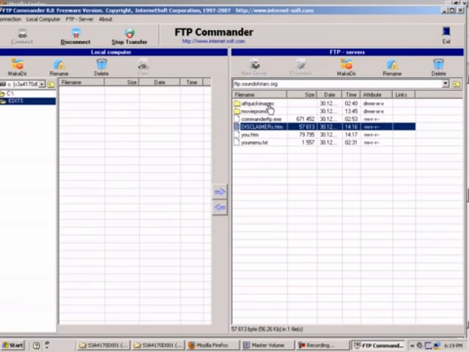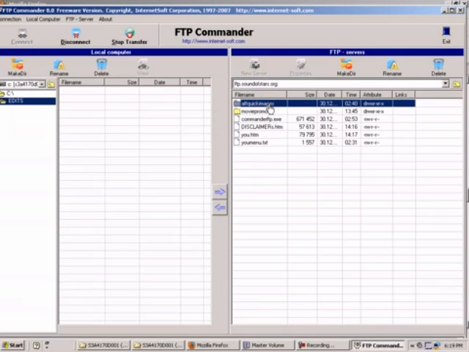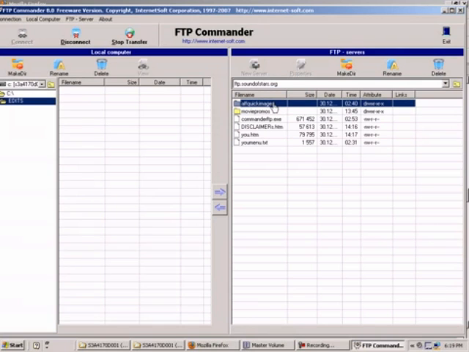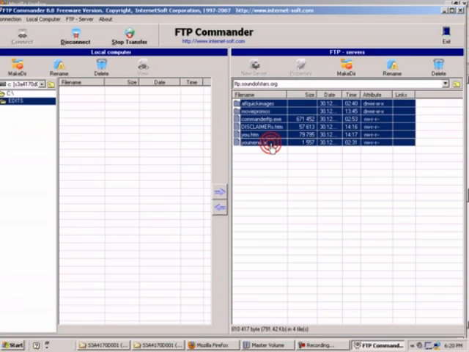So now what I want you to do is, with your mouse, click on the first item, hold your Shift key down, and then click on the last item, and then all of the files are selected. And you don't have to use a Shift key. If your Shift key isn't working or you do it differently on the mouse, then don't worry. You want to transfer all of these files over to here. So you can do it one at a time, however you want to do it. I just find that it's easy to do them all at the same time. So you click on the first one on the PC, hold your Shift key down, click on the last one.